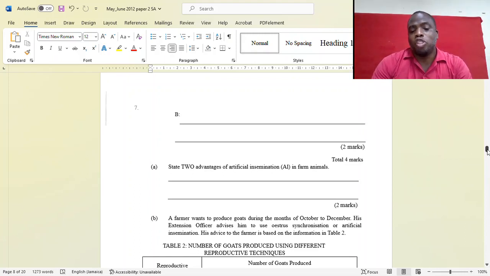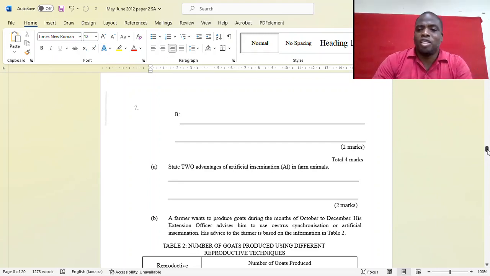But the thing about it, sometimes the female may have a sexually transmitted infection, and what you find is that it can be transmitted around the herd if you're doing natural mating. But with artificial insemination, there's no contact between the bull or the male animal and the females, and so it eliminates or reduces the spread of venereal diseases, right? So those are some of the advantages.